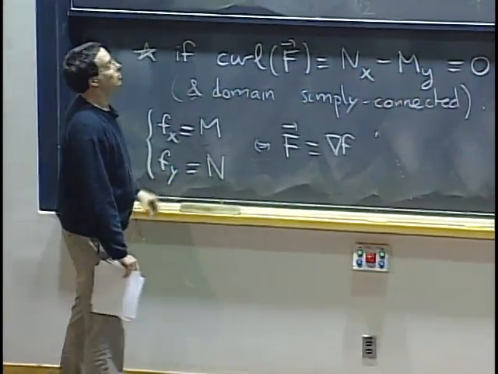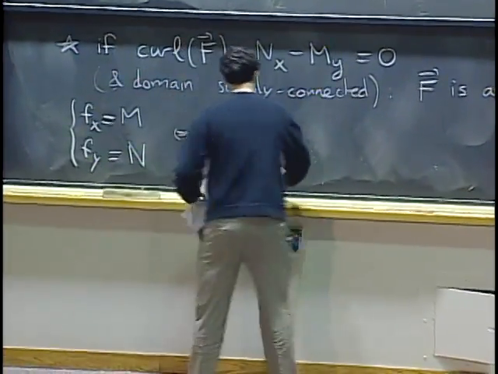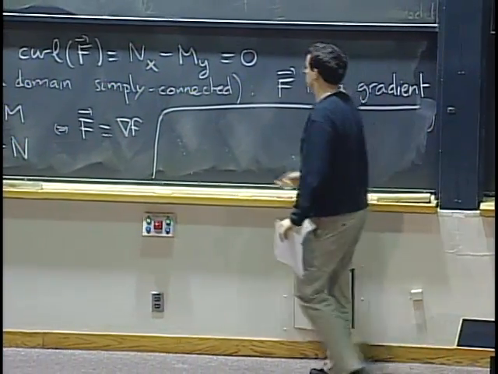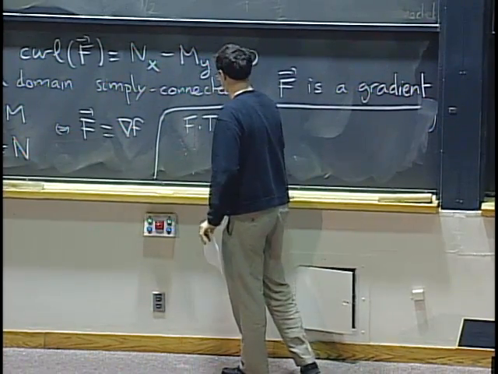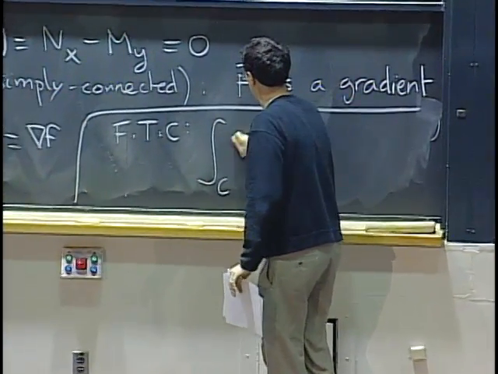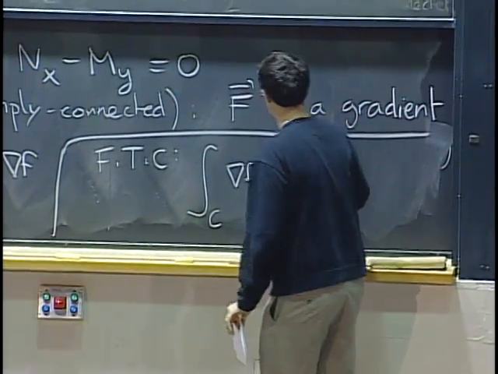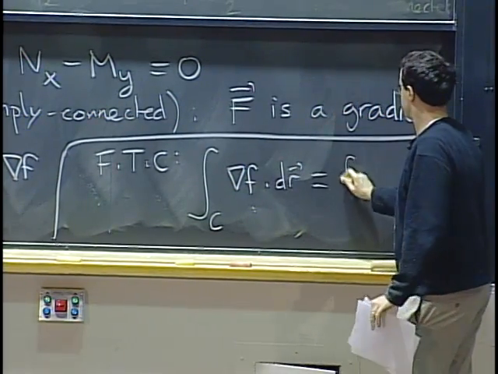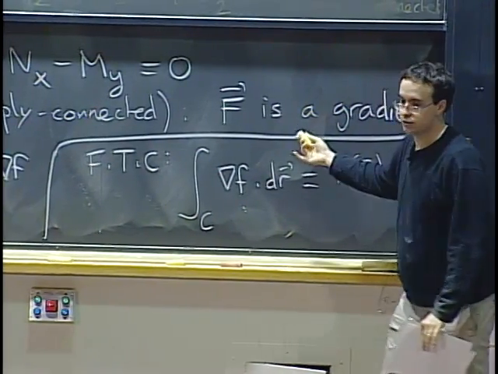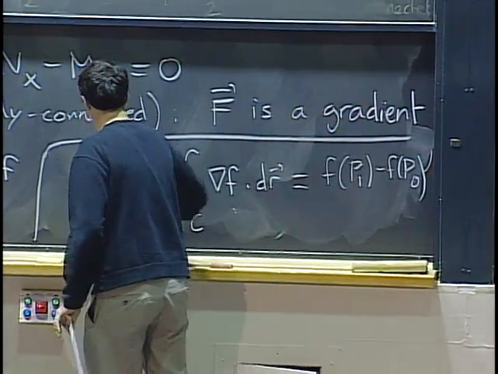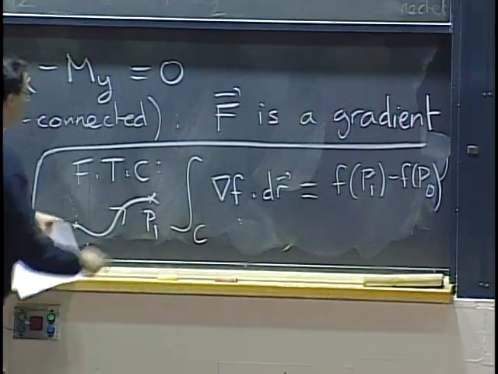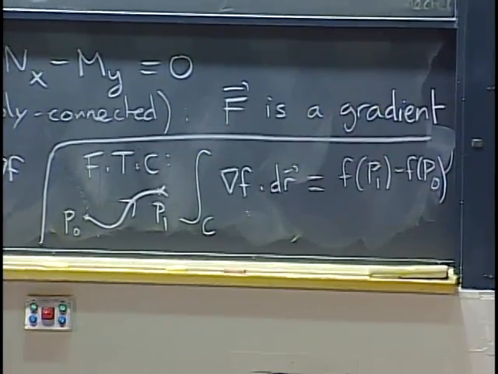Okay, so why is that relevant? Well, first of all, it's relevant in physics, but it's also relevant just to calculation of line integrals, because we've seen the fundamental theorem of calculus for line integrals, which says if we're integrating a gradient field and we know what the potential is, then the line integral is just the change in value of the potential. So we take the value of the potential at the end point minus the value at the starting point, and that will give us the line integral.